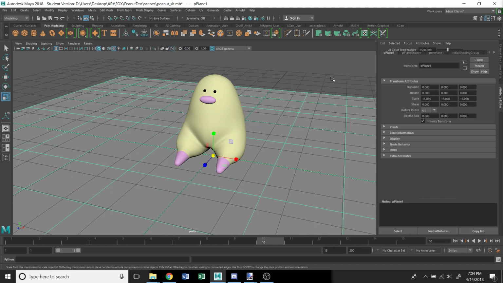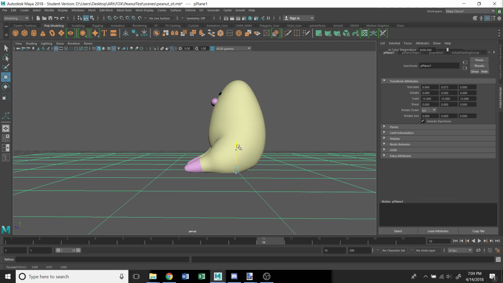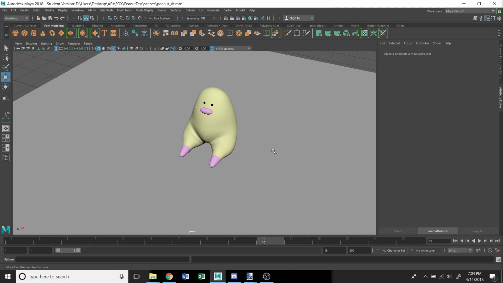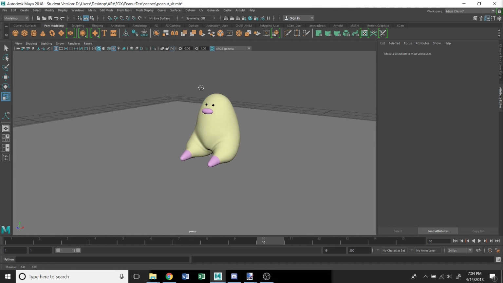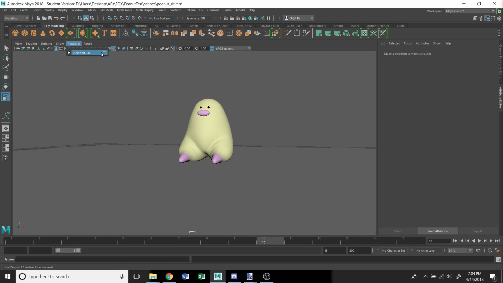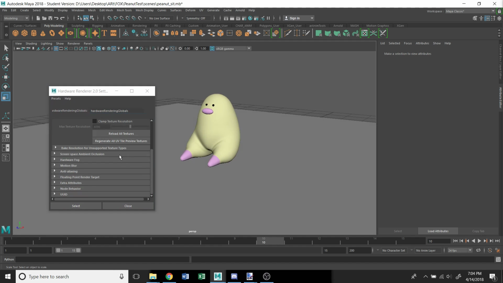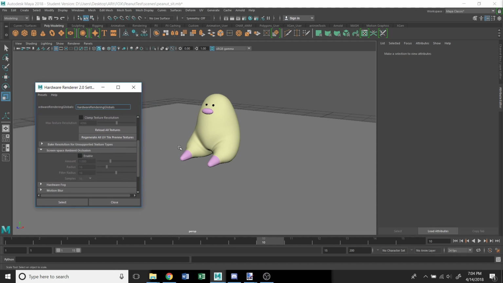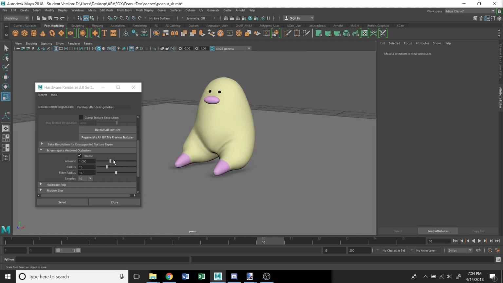Okay, so today I'm just gonna show you how to set up a scene that looks pretty nice. So we have this little duck here, and I'm going to light him up, but first I want to put some ambient occlusion on this to make it look nicer. So you can see now there's ambient occlusion.